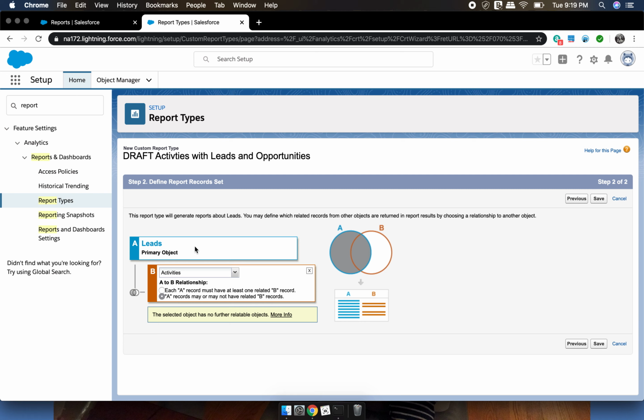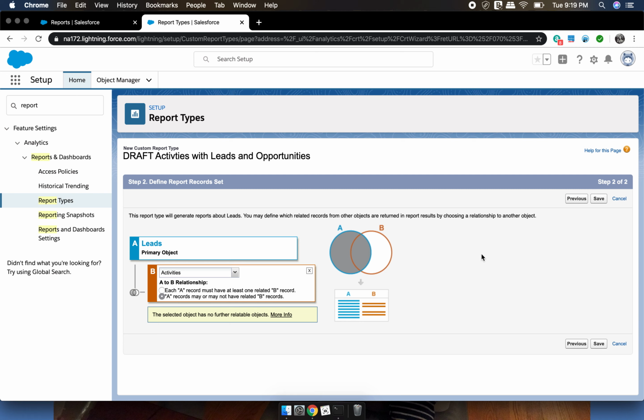So it would reach from the leads object to the activities object, but it would make sure that it brings in all leads. This is effectively a filter up front, but the second radio button will give you access to all of the data that you can then pare down with filters in the report directly.